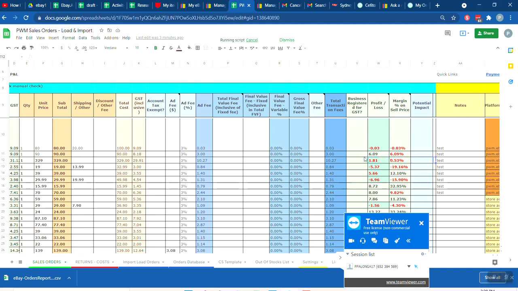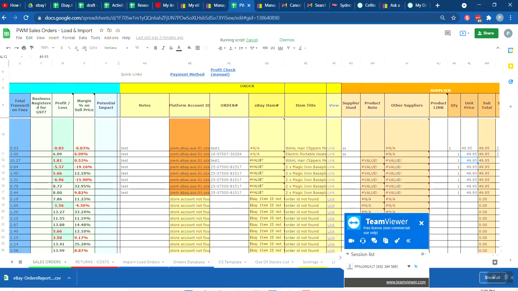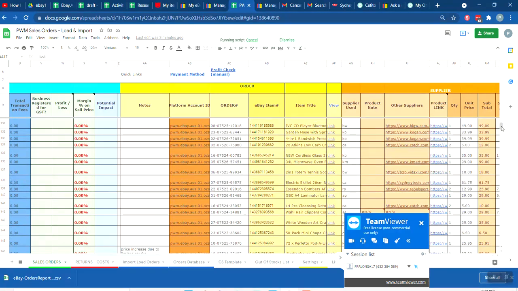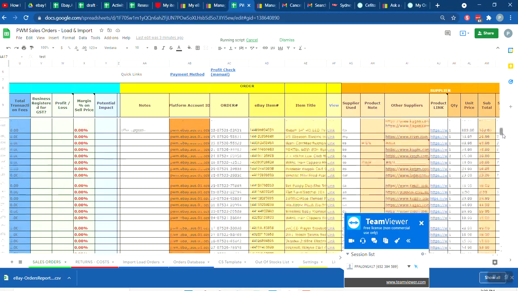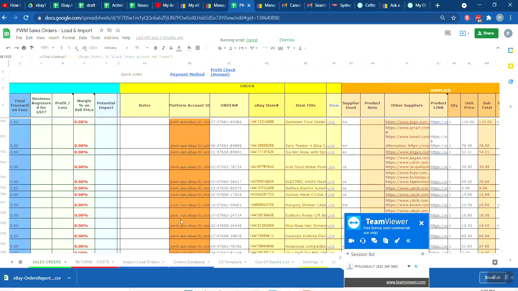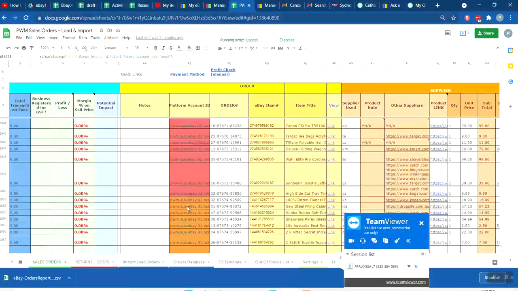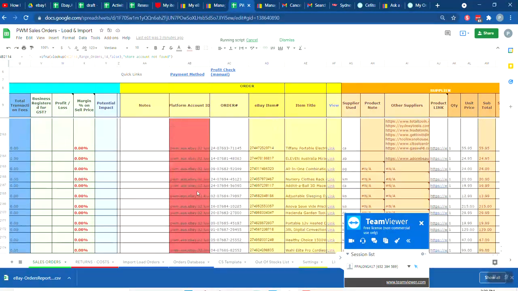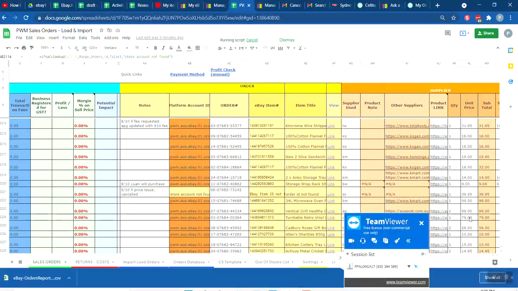Okay, and then over here, the first few rows are test, but we're going down to row around 2000 and something. So I'll just scroll down. All right, so it's color coded by store. The red is Lovely Life, orange is Ozomart. Keep going, keep going.